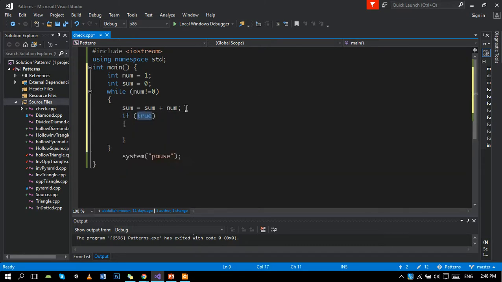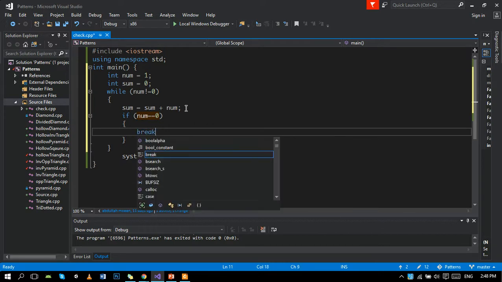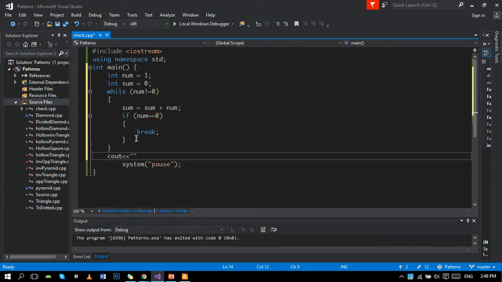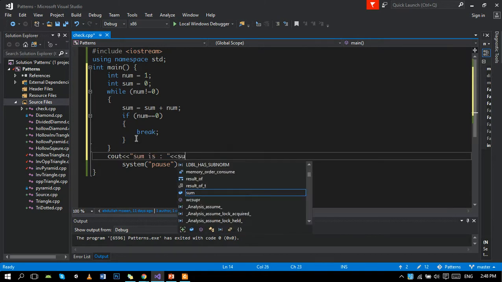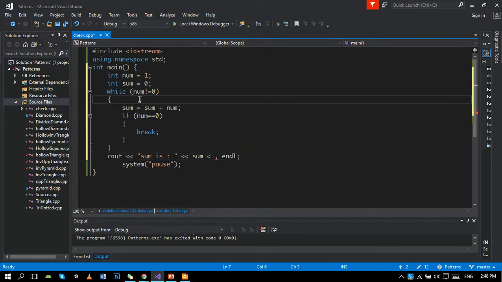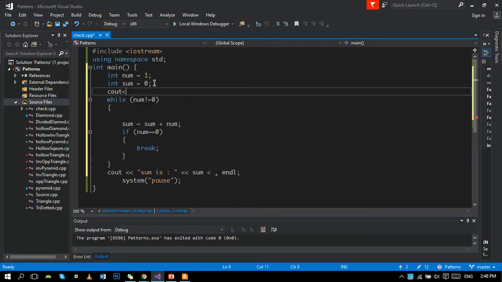If number is equal to 0, show sum, just break, and outside the loop, obviously the number will be continuously entered by the user, and it will show the message to enter numbers.